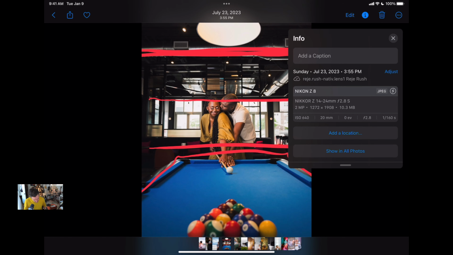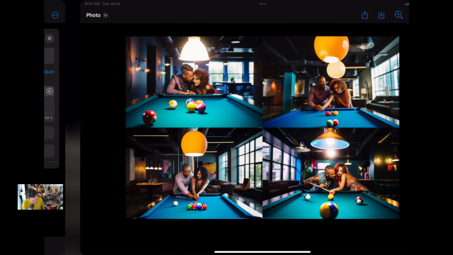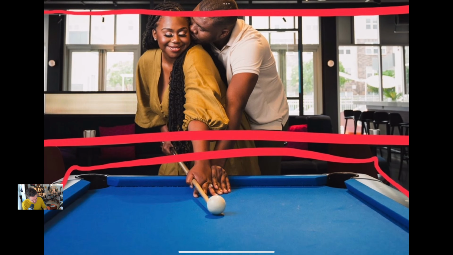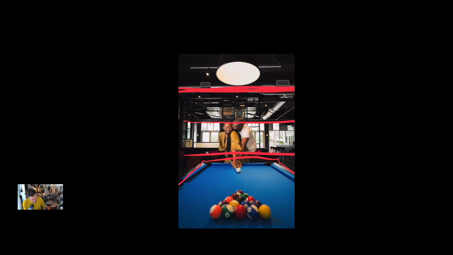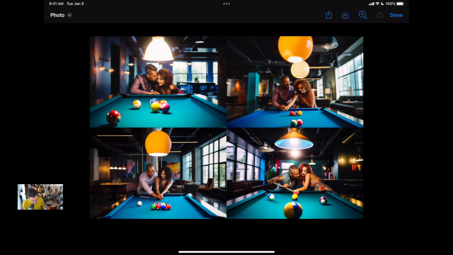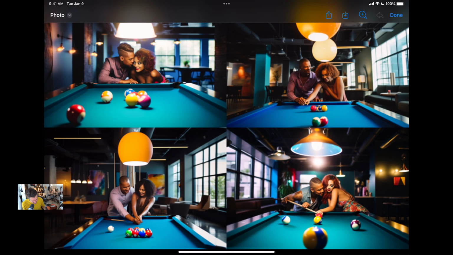Okay, I sent this off to Insight, so let's take a look at what it suggested. Just a little bit lower and more leaning into the table, instead of these long stretched arms, which is a good point to mention pose-wise. Anytime you have a really long extended arm, do whatever you can to prompt your subject into a little more of a bend so it doesn't feel stiff, like literally stiff. The Insight render is calling that out. Have people a little lower and more relaxed to get some bend in the arm. Maybe not in this one, but the top one here. It's kind of goofy the way she's leaning in, but you get the point.